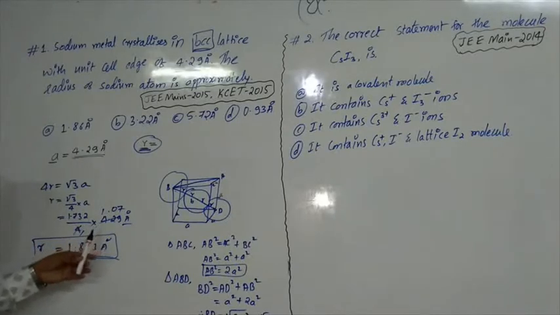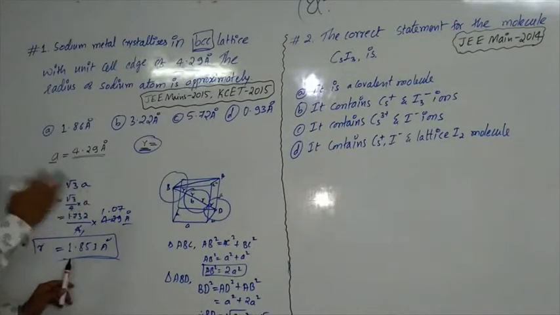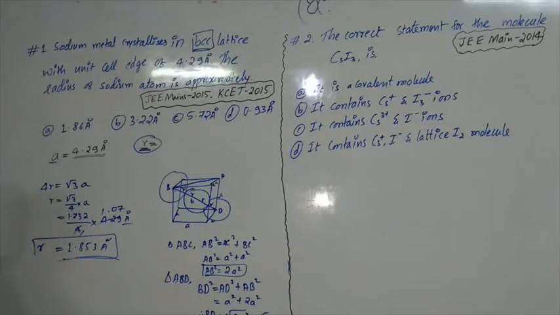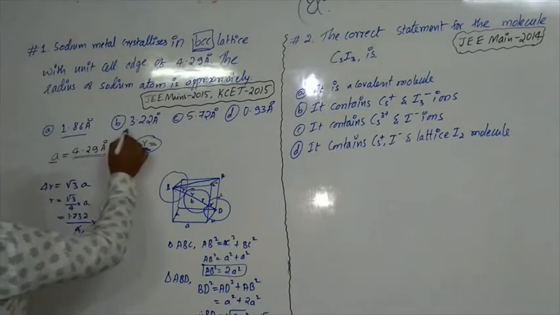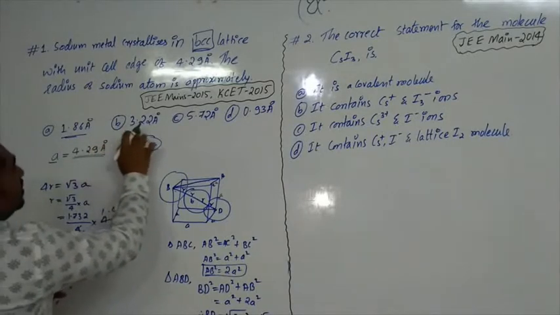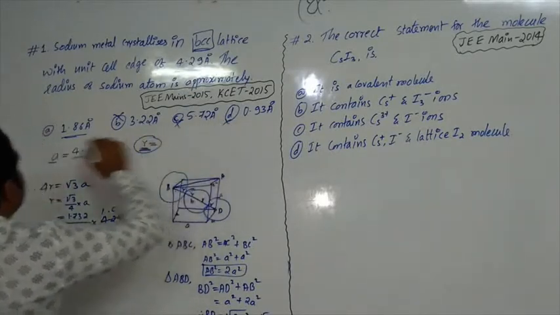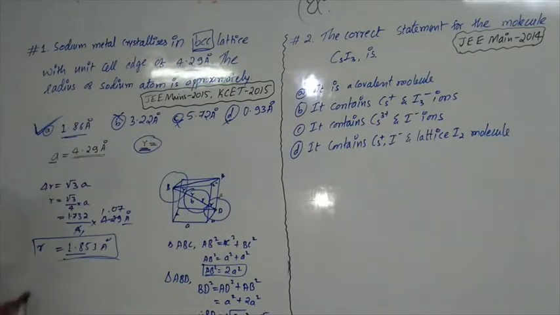For the accurate calculation we need a calculator, but we can roughly calculate like this. If the given answer is near one of our options, that will be our correct option. Let's check it out. The first set is 1.86, 1.85, 1.8, 1.8; the second is 3.22, 5.7 and 0.93. So our answer is option A, 1.86. Our calculation gives 1.85, so 1.86 is our answer. Like this, very simply you can calculate it.